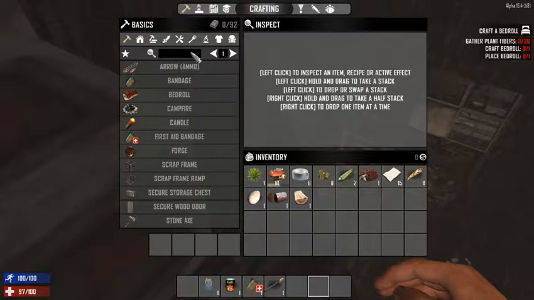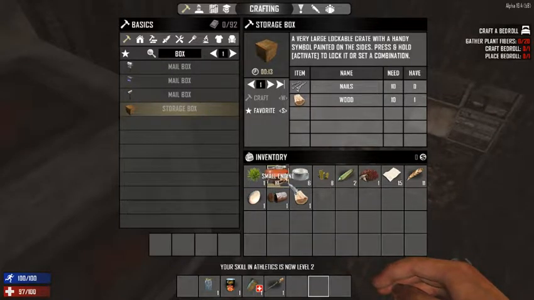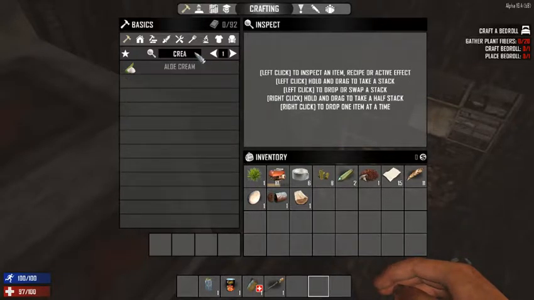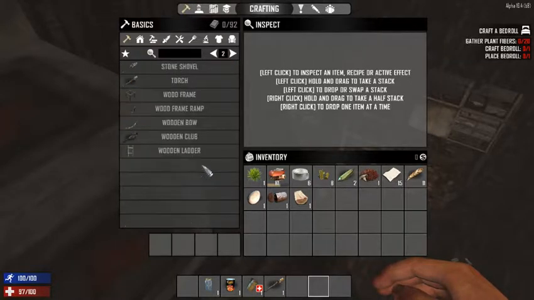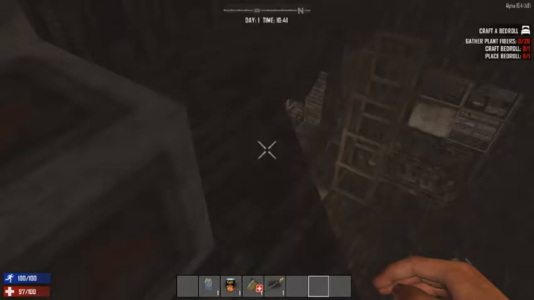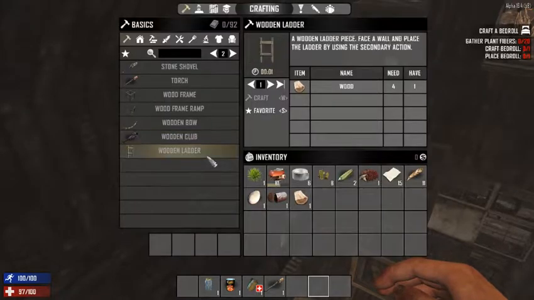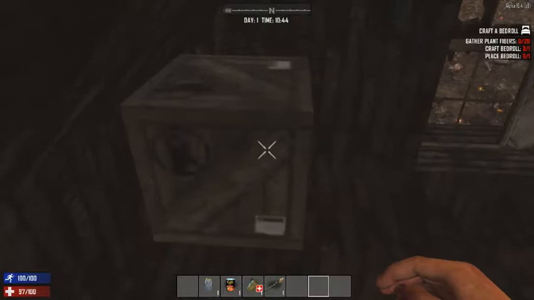Is there like boxes? Storage box. Nails and wood. Alright, what about crates? No. Wooden club. I need 6 wood. Oops, wrong button. Wooden ladder. So I need a club so I can fight that.